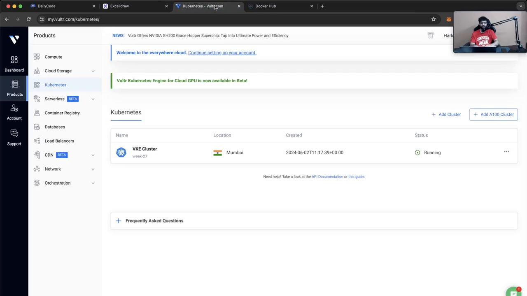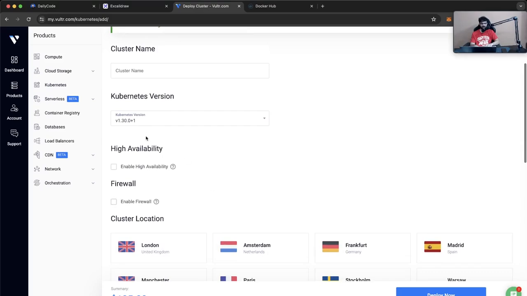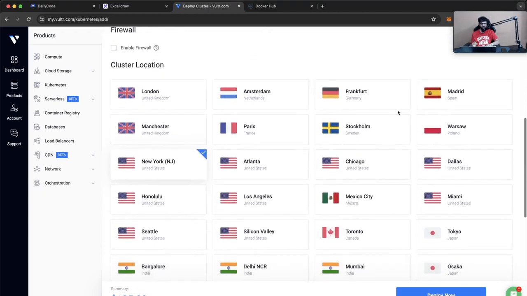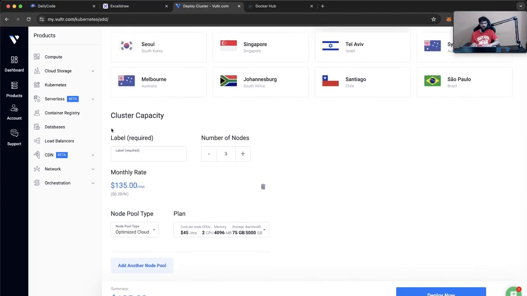If I go to vultr.com again, and if I try to add a new cluster, if I go to the Kubernetes section and click on add cluster, it asks me, what version of Kubernetes do you want to run? Because Kubernetes keeps on getting upgraded as time goes by. What region do you want to run it in? Let's say Mumbai. And then it asks, how many nodes do you need to start? Do you need 1 node? Do you need 10 nodes?